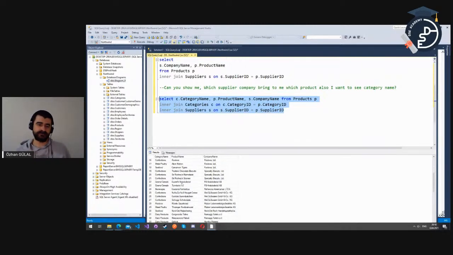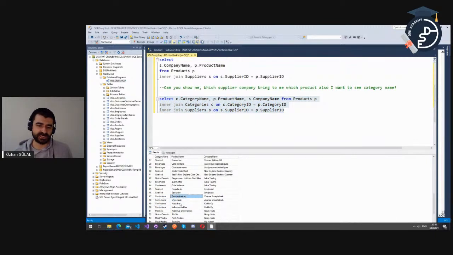See, of course, there are some redundant data, because some products are inside the same categories. For example, chocolate, and some other products.